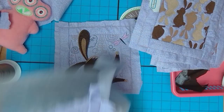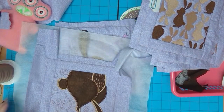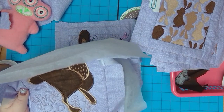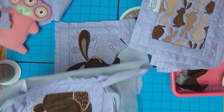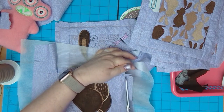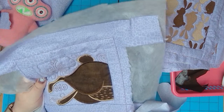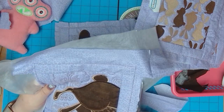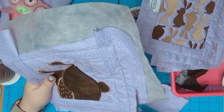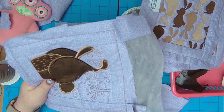All right, are we at the desk? Yep. All right, I'm going to tidy this up just a quick bit. Oh, he's so cute. I'm just going to not be too careful about it because I will be squaring them up a little bit after. So I don't worry. The other nice thing about the sashing is that you have a wonderful sew line and it looks great.